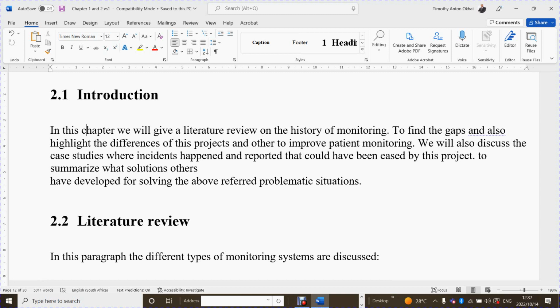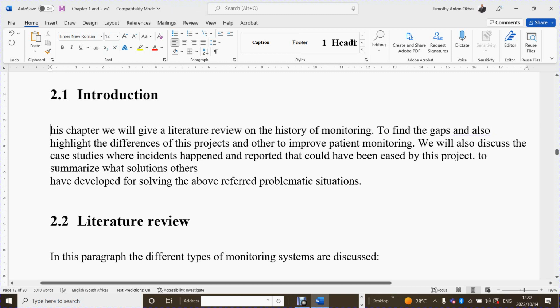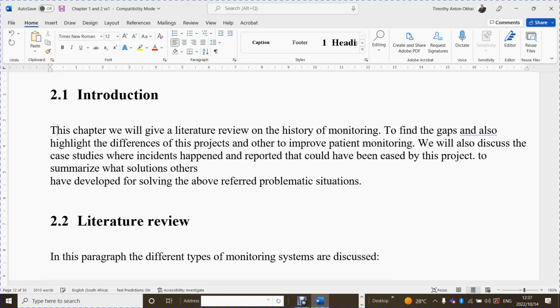You see, the language you use in your project report should be in the third person. You can say, this project highlights a literature review. Try to avoid I, we, my, us, things like that.